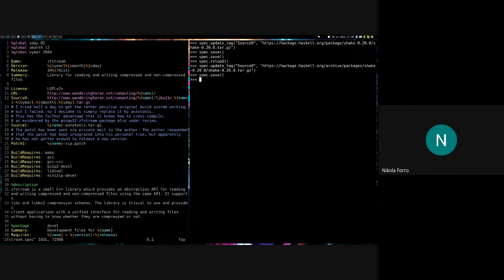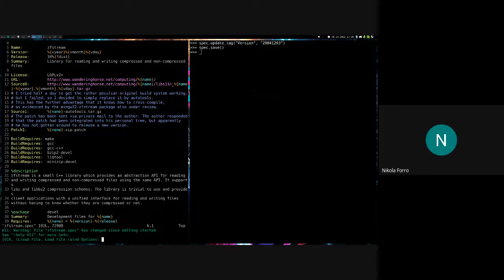So if I load the spec file and update the version, I will just change the day, and save.